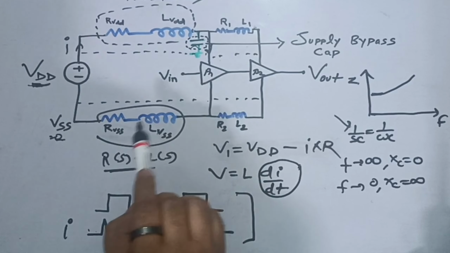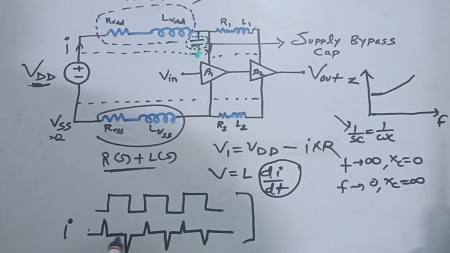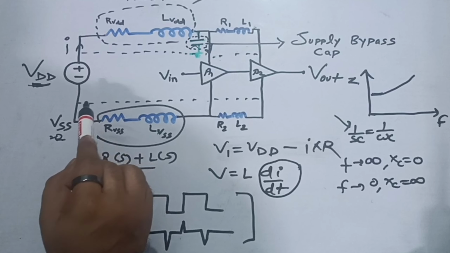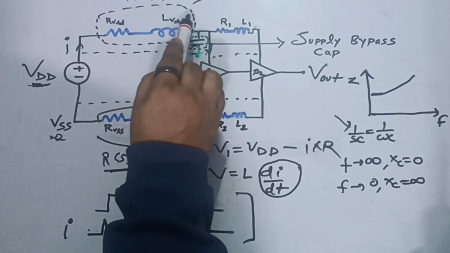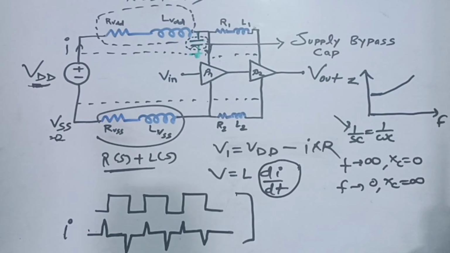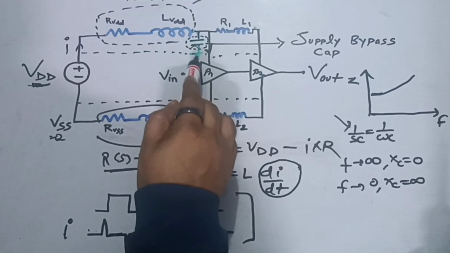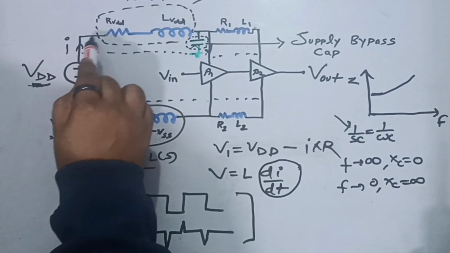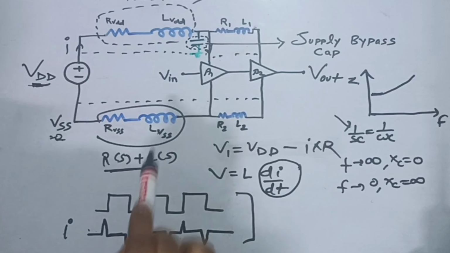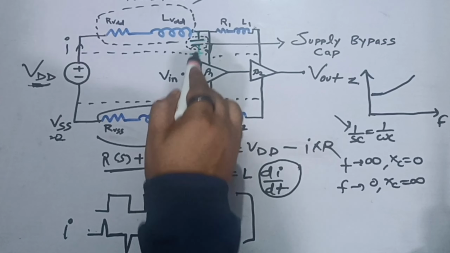But as soon as we are moving towards high frequency, impedance is becoming very high. Current spikes are coming into the picture. So we want to filter this part. As soon as we are moving towards high frequency, all the current should flow through this path, and any such current which can disrupt the operation of our op amp should not go into the op amp. So at high frequency, the impedance of the capacitor will be very low. It will be kind of a short circuit. So all the high frequency current components will go through this capacitor path, and our intended circuit will be safe. So that is why we use this supply capacitor in an op amp.